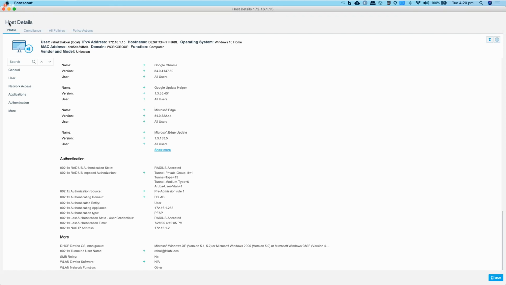Now, one of the other things that I wanted to, sorry, before I go there, I just realized something. If you see on the more, you will see the 802.1x external username that I've used. So I've used Rahul as my username with the domain, and that is where you see that information. Of course, we're not going to reveal the password, but you will see the username. So you can have a condition based on the username as well.